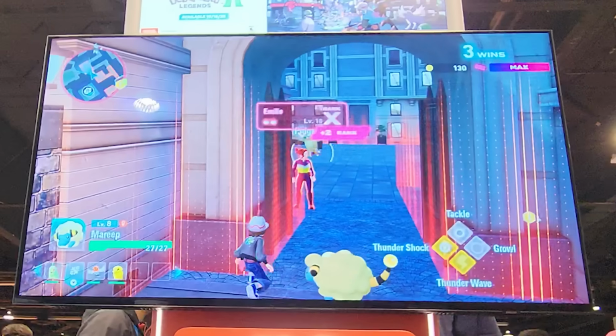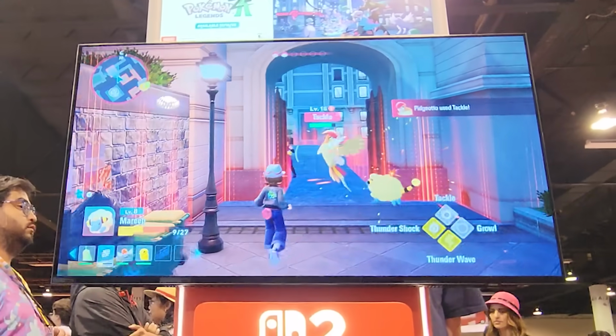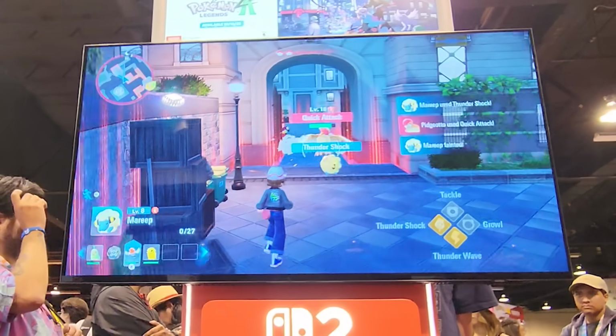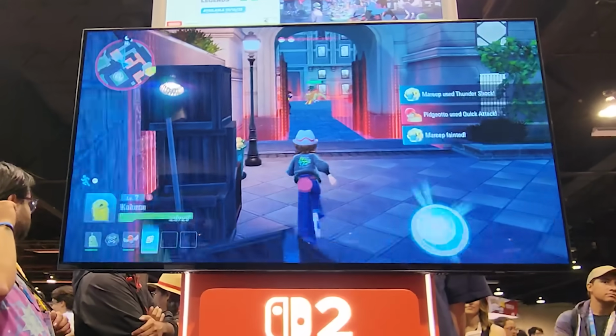Actually, I'm just now noticing that if we somehow manage to defeat this Pidgeotto, it looks like we could actually rank up twice. Definitely explains why this trainer is so overleveled compared to our Pokemon, but also makes me wonder why they're here and where the lower ranked trainer could be.